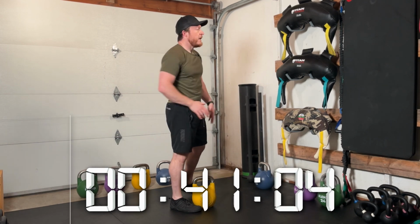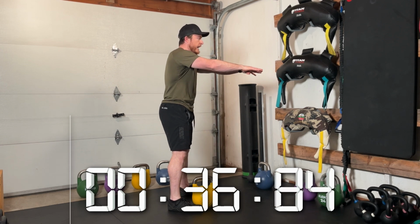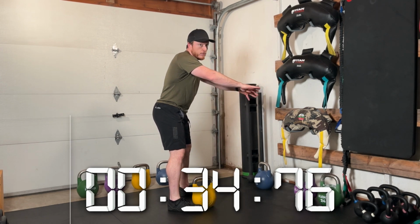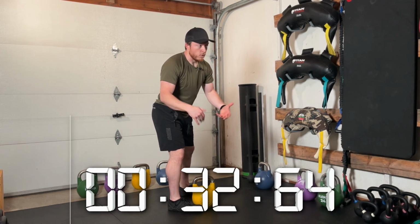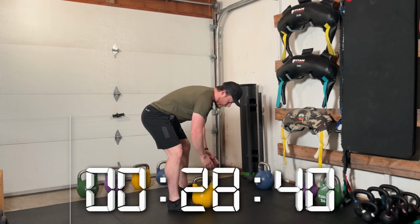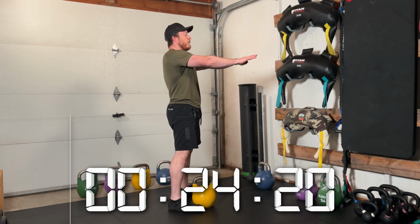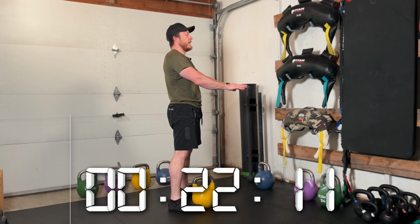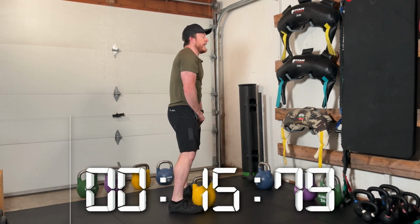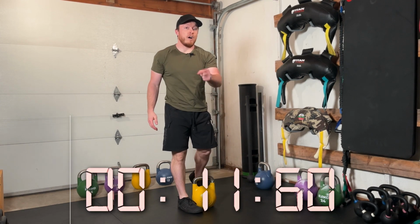In other words, if you go to the top of your swing and your hips immediately start going back before your kettlebell has made contact with your hips, this leads to a problem for our lower backs. Our hands sweep down below our knees, and as you can see, this is going to put a lot more stress on our lower back than if we were patient, waiting for our forearms to make contact with our hips here, which keeps our hands above our knees, keeps that weight closer to our body center of mass, and then we are able to generate the power we want from our legs. So focus on that on round number 2.